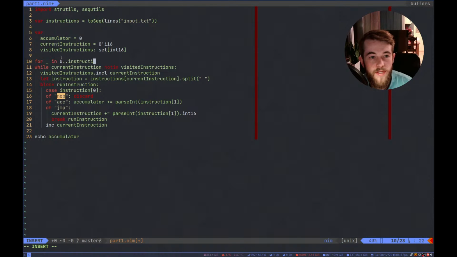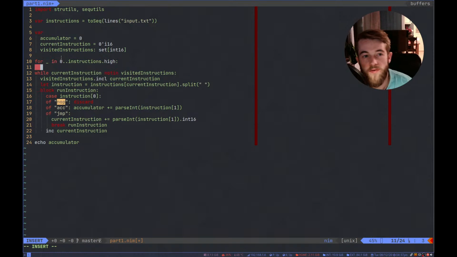So for each of the instructions, we want to make just a copy of the set of instructions. Oh, this is so ugly though.